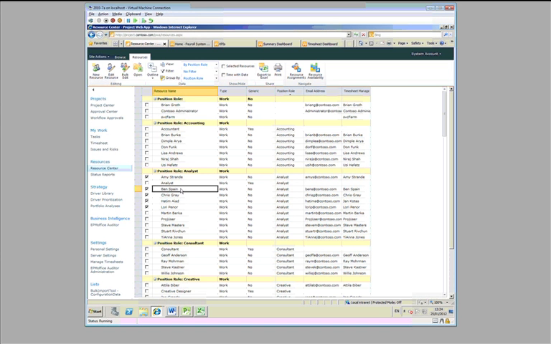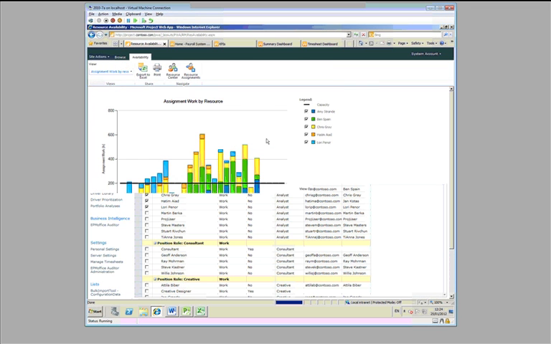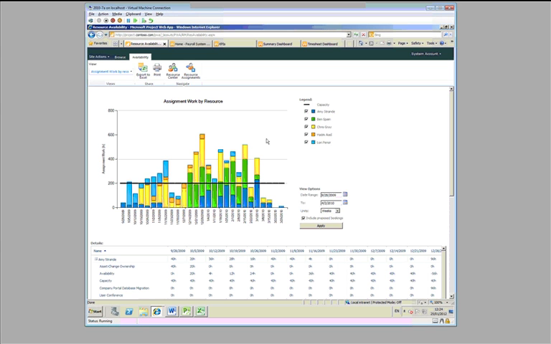But for these resources, just to look back here, we're looking at these named resources, these human resources. I actually want to know what is their planned workload now and going forward into the future for all the plans that are entered into Project Server. So here I get a nice simple view.